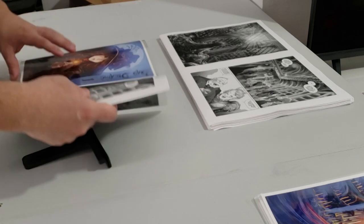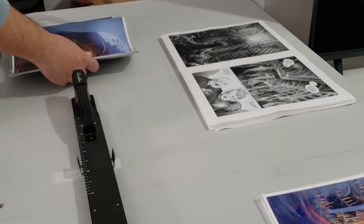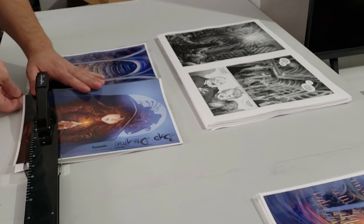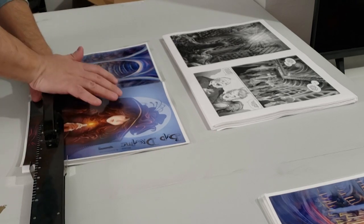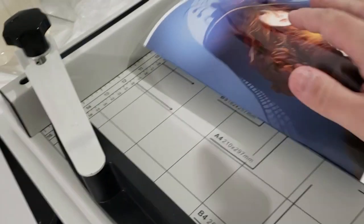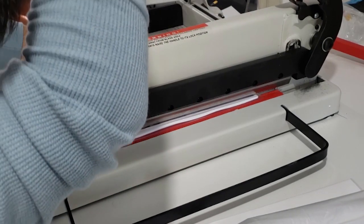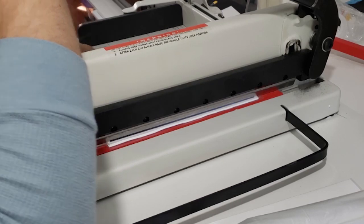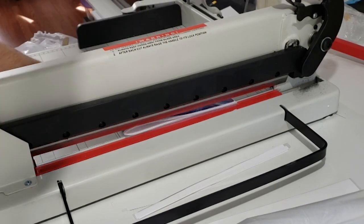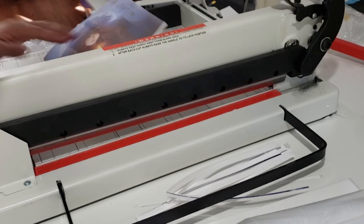I assemble a book, and normally I would do this times 10, times 20 — however many I have on the table at a time. Over there on the right is 10 copies. Now, this stapler is not ideal, but because of the unusual size of this book, I wasn't able to use my right-hand stapler, which is what I prefer. But it worked. It's a long-reach stapler, for anyone who's curious. And this is my guillotine cutter, which can cut pretty much a book of any thickness — it's an amazing tool. I recommend it for anybody trying this out. I am eyeballing the cut. Normally I wouldn't recommend this, but it doesn't do a perfect right angle if I push the book flush against the back of the guillotine. If you're confident in your cutting skills, eyeballing it — go for it.